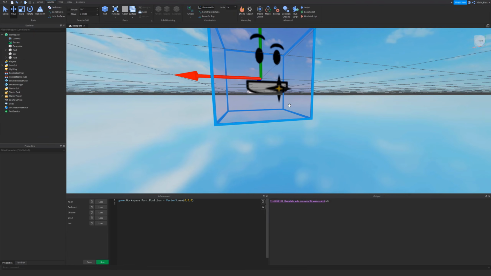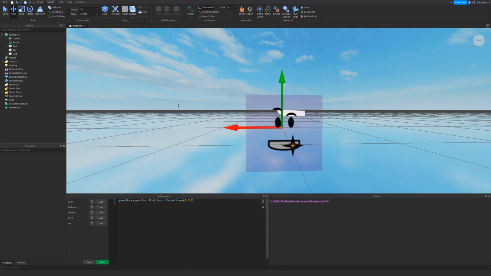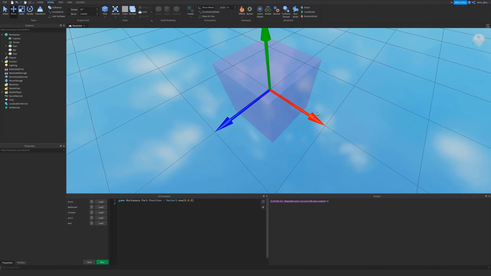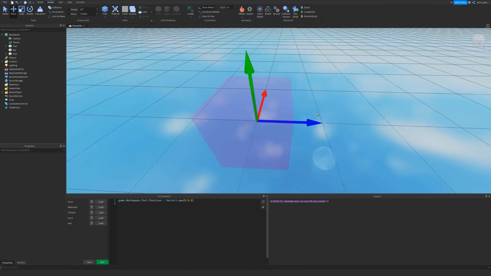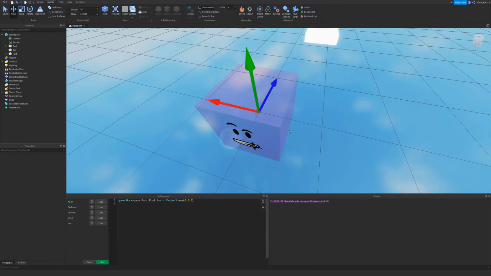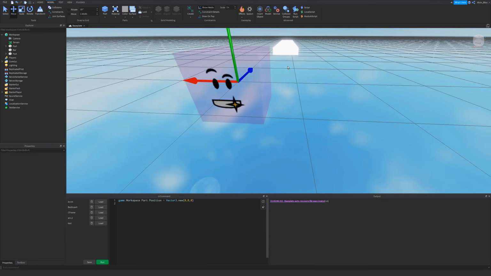This part is now at the origin, and if we take away the base plate again, you can better see that it is in the middle of the origin. So we've got a little bit going under the base and a little bit above it.